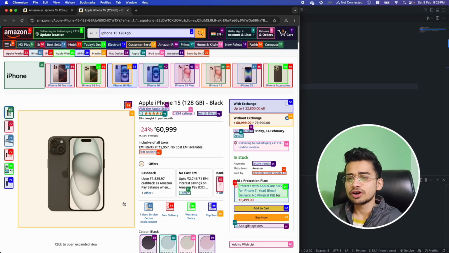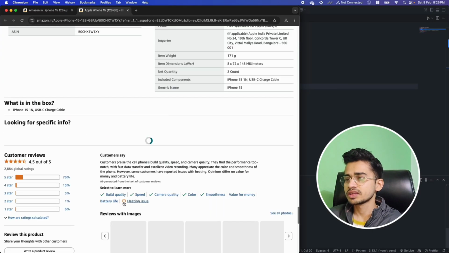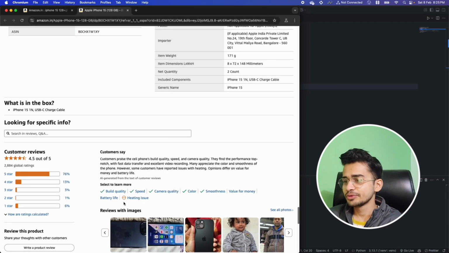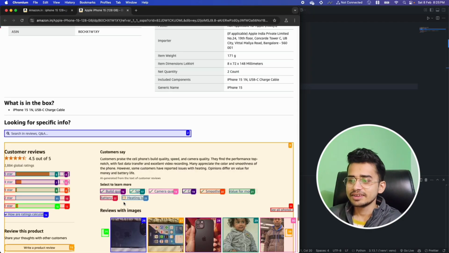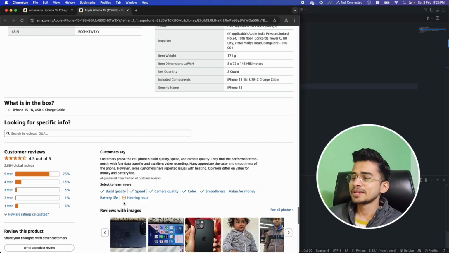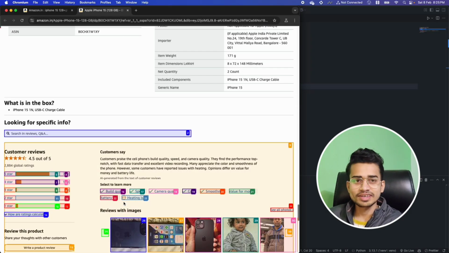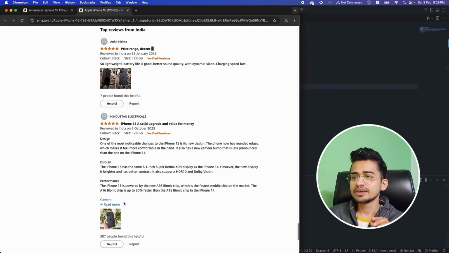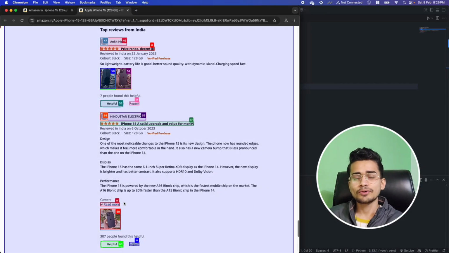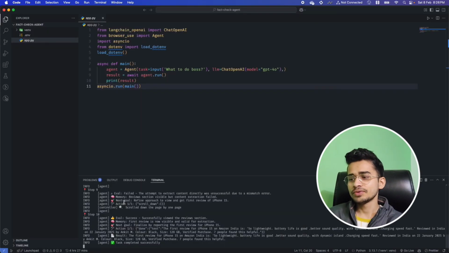As you can see, everything is automated. We can see the inspection on screen. Now it is on the review section, and it will see the first review. See, everything is happening automatically. I'm not touching anything. I'm not doing anything. Literally, this is automation, and you don't need to pay $100 to OpenAI for using ChatGPT operator. You can just use this, and using it is also very simple.